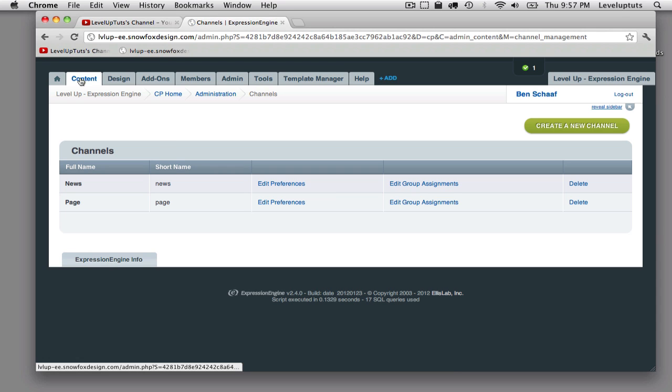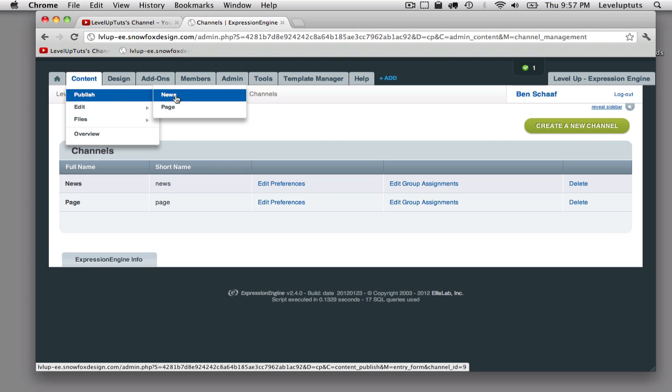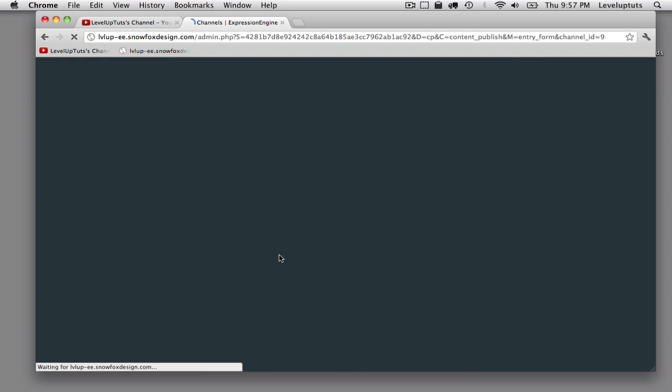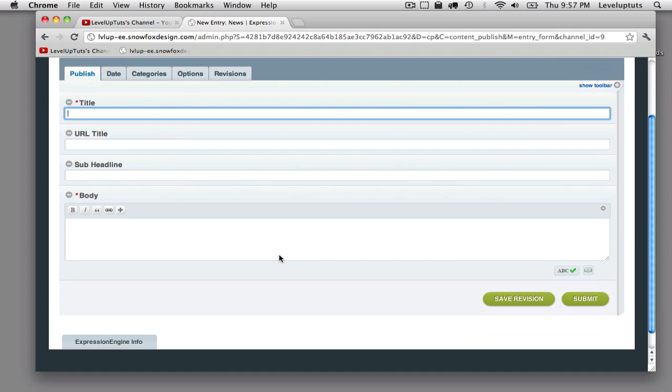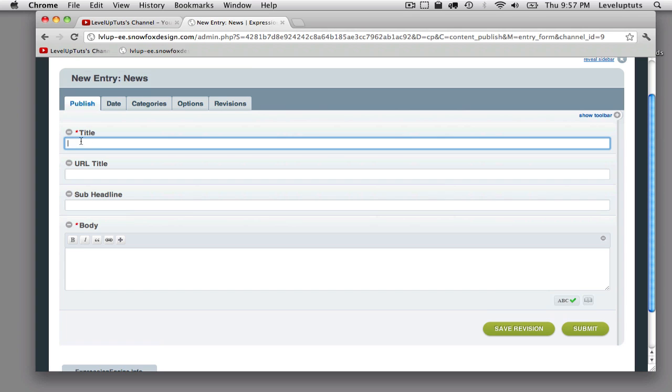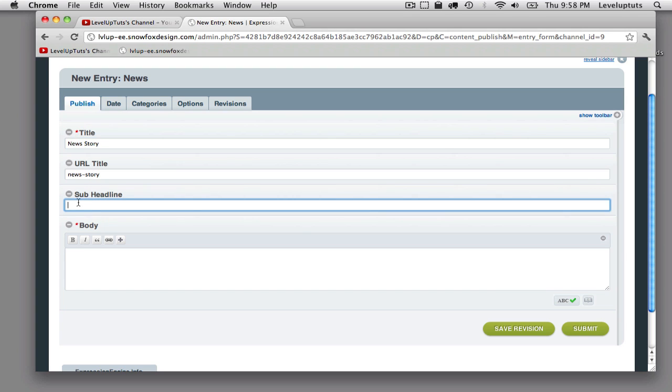Let's go back to publish a new piece of content, publish news, and there we go. We have the title field, news story. Remember that preference that we set that says replace spaces with hyphens or dashes? There it is. Subheadline, no asterisk next to it because it's not required.